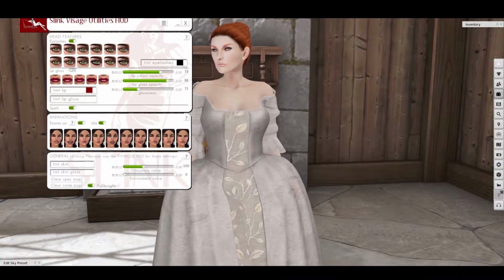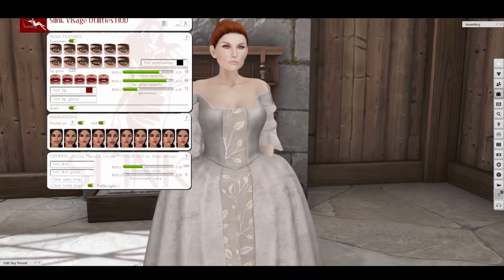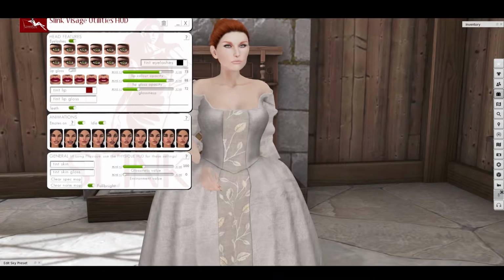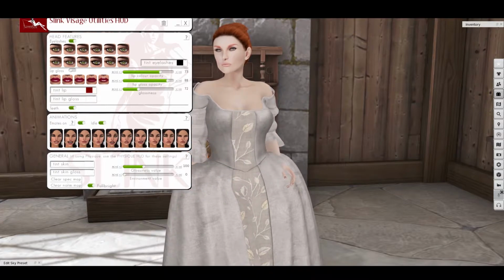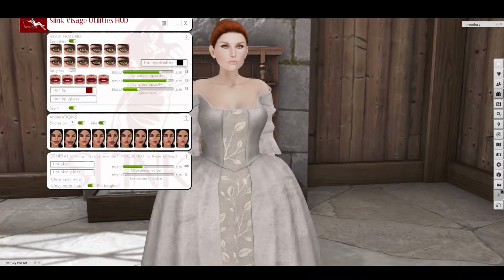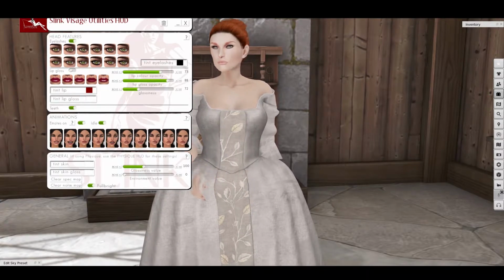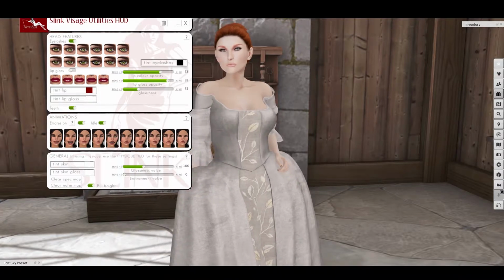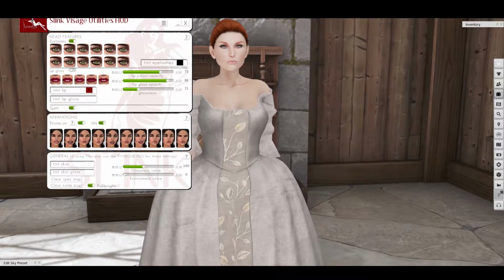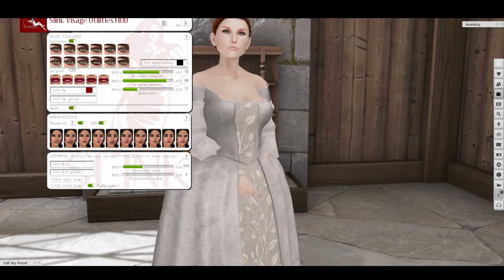And they can be combined, so don't think that you need hundreds of alpha layers to be able to do different outfits. If you can wear 2 of them, for example, you could have one that does your torso, one that does your arms, and you wear them together, and then you've got torso and arms. So I think it's going to be really versatile. I would probably start building up for myself a folder of alpha layers separate from outfits to just have a stock of them, and then over time learning what goes with a certain outfit. Obviously some outfits will now start coming with alpha layers as well, but I think having a sense of standard ones will probably be very useful.